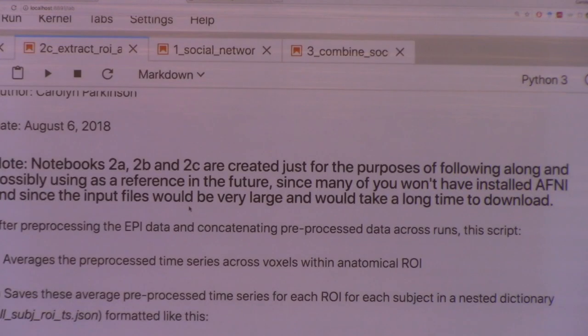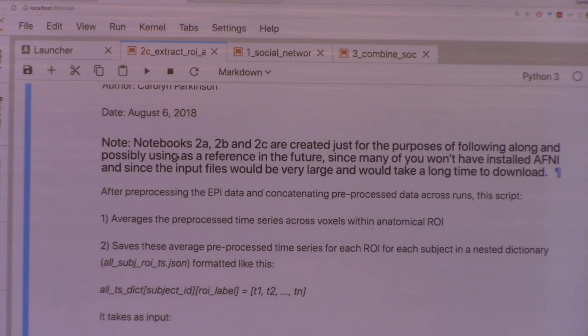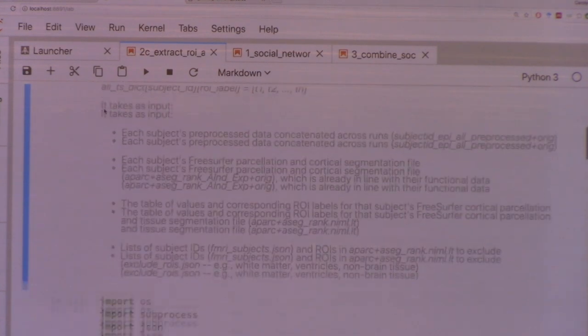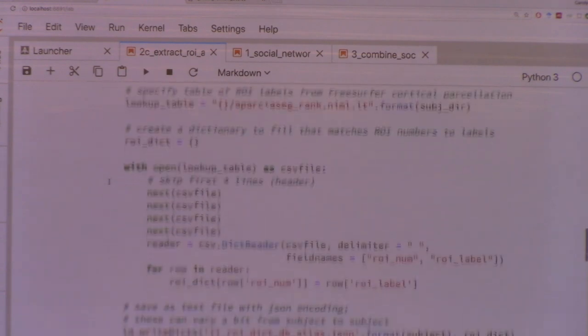And then the third, 2C, is taking this pre-processed time series and turning it into a structure that would be convenient to work with when relating the social network proximity data to the neural response similarity data. Essentially, we're just going to make a JSON file that will be a nested dictionary with a key for each subject pair, or dyad, and then values for all the different distances that describe them: distance in the network, and correlation distance between all of the different ROIs. Does that make sense to everyone? So I don't think I have to go through this. This is really just data munging, but that might be convenient.